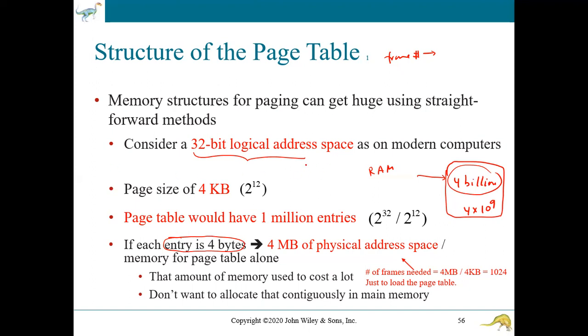You take the page table, and each entry, what is it? It's a frame number. What is the size of a frame number? The entry size is the frame number size, right? Do you agree with me? This is a page table. This is page 5, the frame 25. Agree?